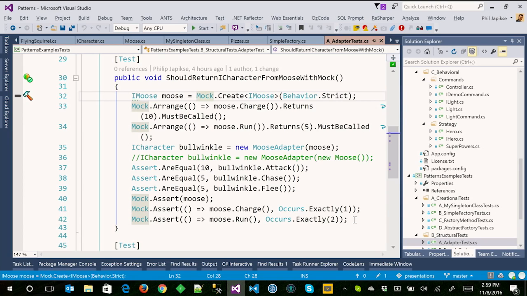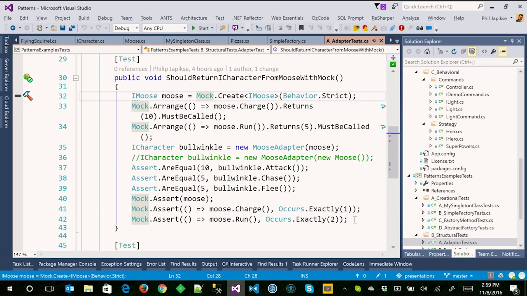Right, absolutely. And actually, there's several books put out by some of the software luminaries that say you shouldn't use the iMoose name. You just call it Moose, because everything should be an interface, and it should just be assumed that everything you're talking to is an interface. We're not there yet as an industry.